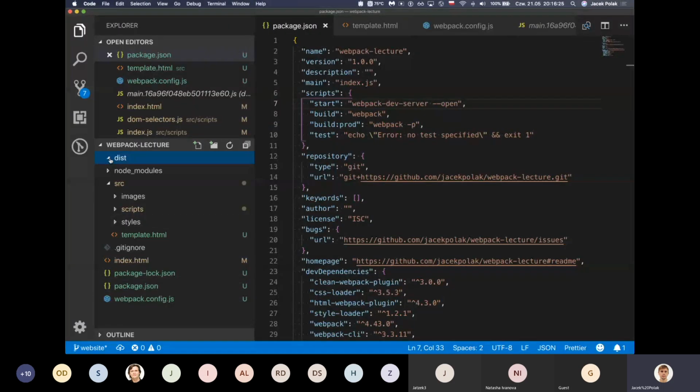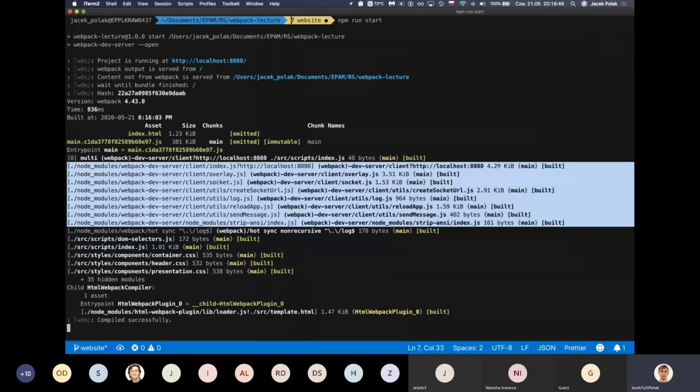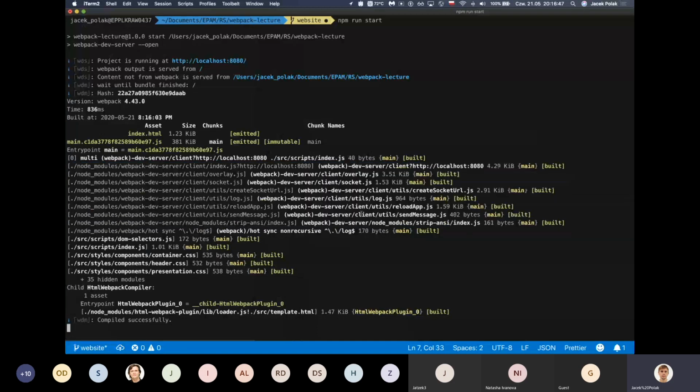This folder is empty because all the stuff was cached in the node server, which is here. As we see in node modules, Webpack server client, it's giving me all the resources inside. Okay.